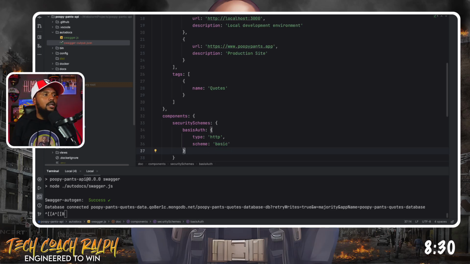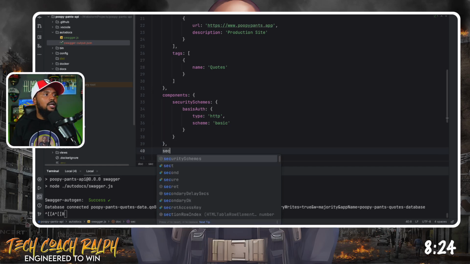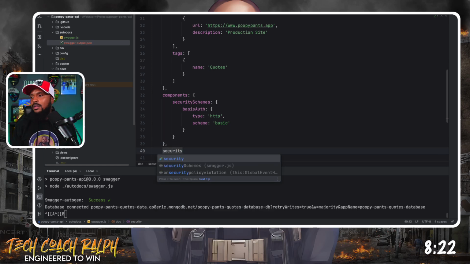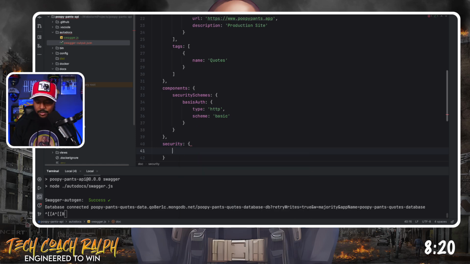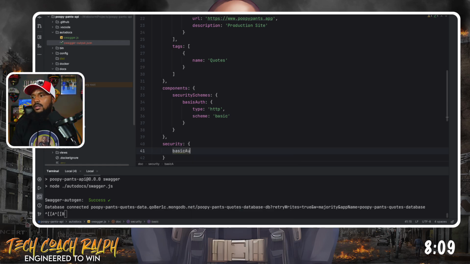All right. And then outside of components, we should have security. And then we should have basic auth, like that.